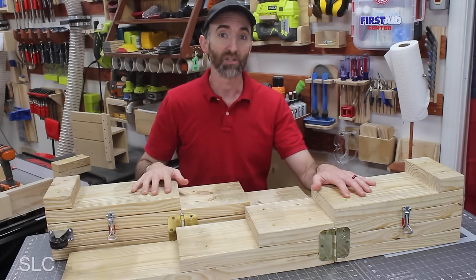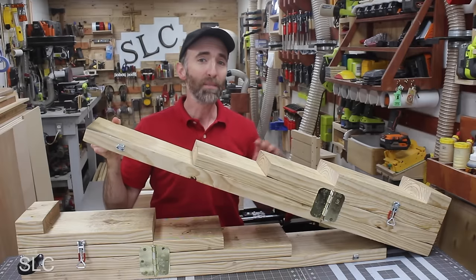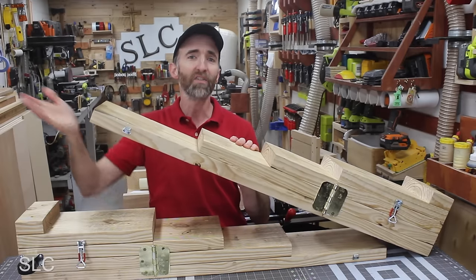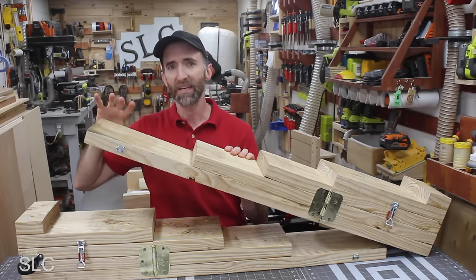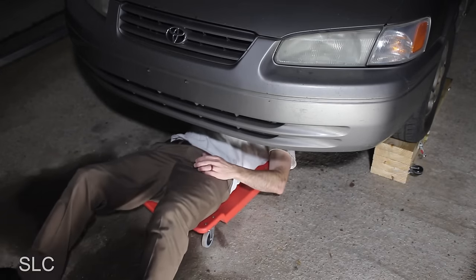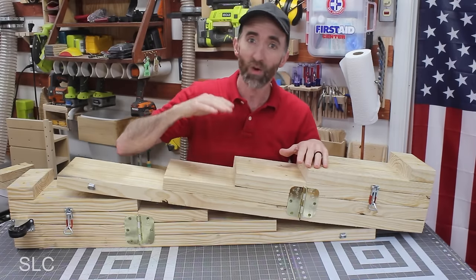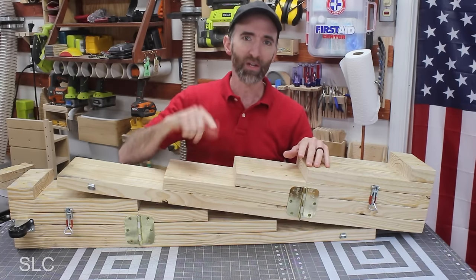I then had a suggestion to make these ramps larger — some wanted them longer, some wanted them taller. In both cases the weight and cost would go up, though you might be able to address both by adding another board to the bottom. Keep in mind you'd probably have to redesign how everything fits together. I've used these ramps several times for vehicle maintenance and have plenty of room going under the front of the car. The side approach might be a little tight, so try to go under the front.